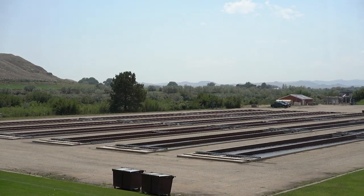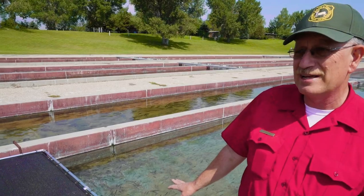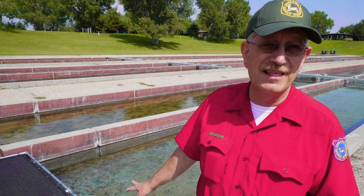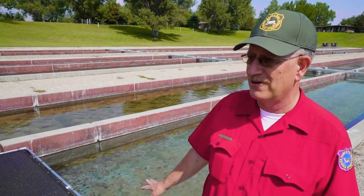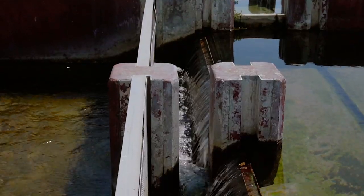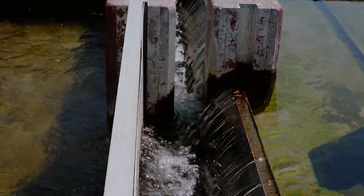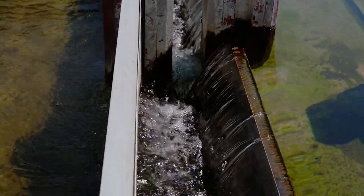You can see there's a lot of room right now. We've stocked most of our fish for the summer, so we have a lot of empty raceways. But in the springtime when we're full up, we have most everything out here full of fish. To start out, we keep shades over these raceways to give the fish a little sense of security and a place to hide. That just trains the fish to utilize the space better. If we didn't put these on, they would tend to bunch up clear down at the bottom and we'd have problems.